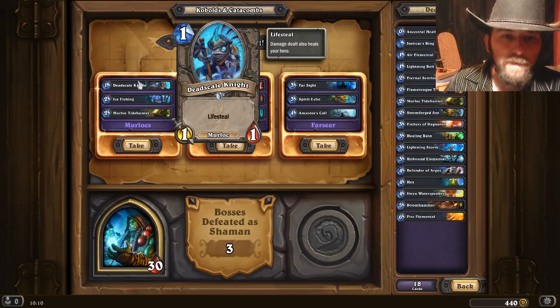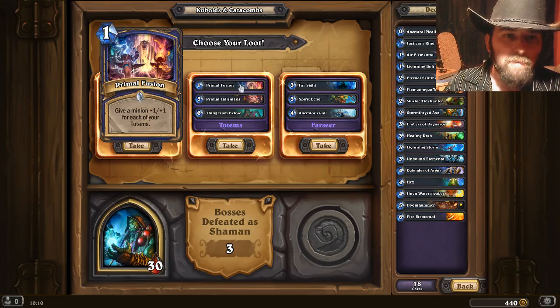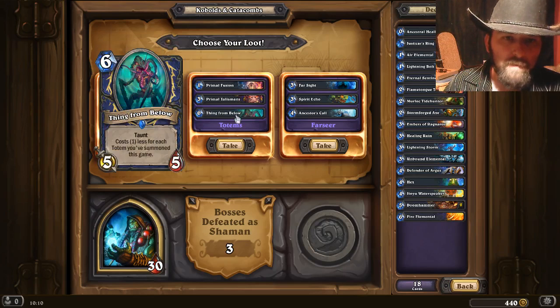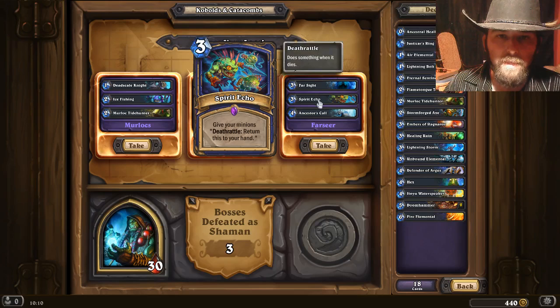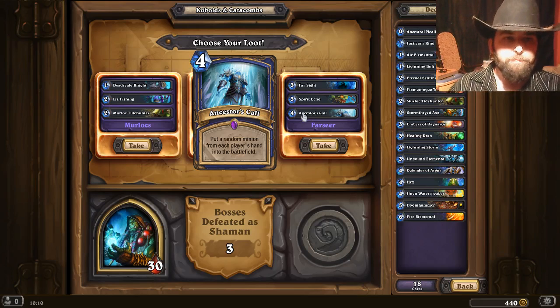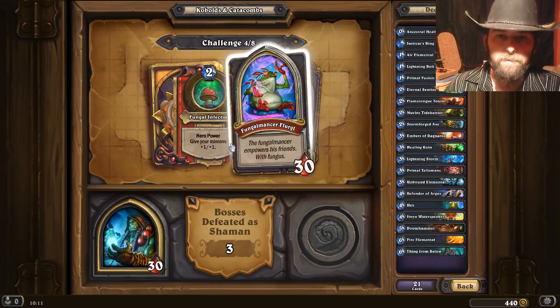Alright. Death Knight, lifesteal. Murlocs, man. I'm not a fan of Murlocs. Give a minion +1/+1 for each of your totems. Okay. Give your minions death rattle, summon a random basic totem. Taunt. +1/+1 for each totem you set in this game. Yeah. Draw a card. That card costs 3 less. Return this to your hand. Give minions death rattle, return this to your hand. Put a random minion from each player's hand into the battlefield. I hate that one. And I'm not invested in Murlocs. So I guess I gotta do the totems. I mean, I'm using totems. Might as well.